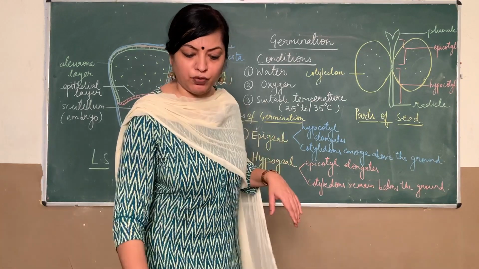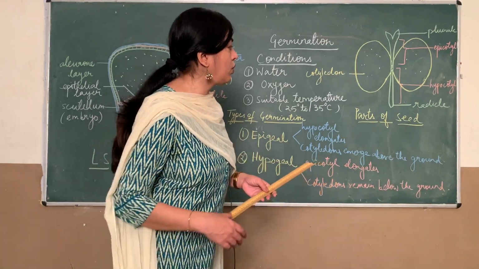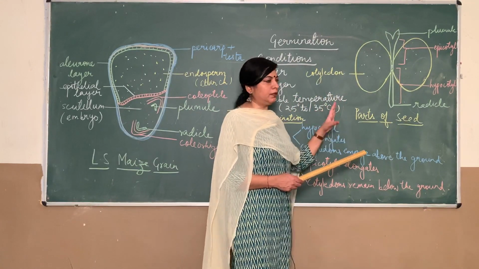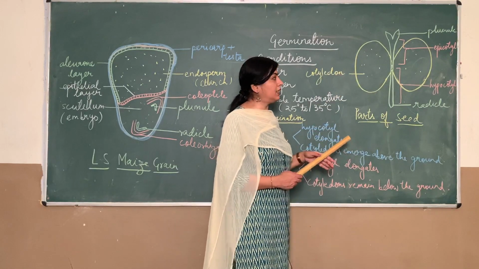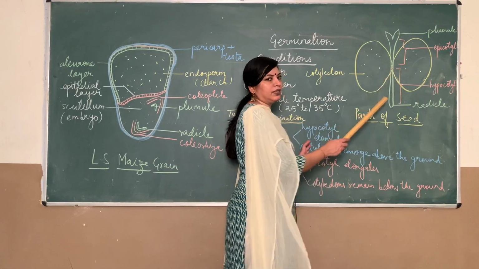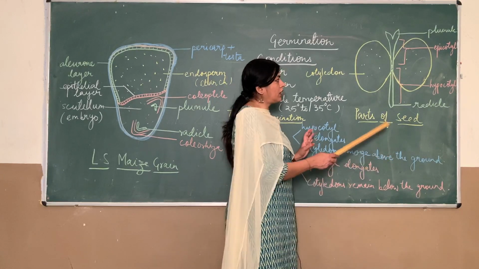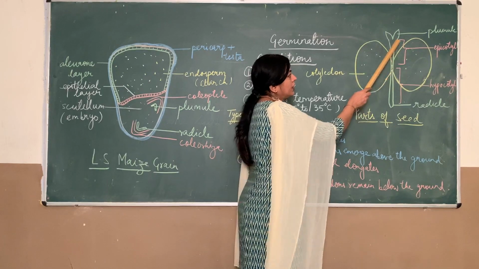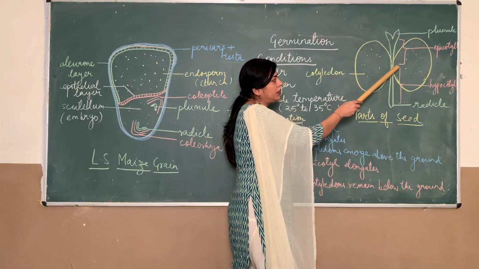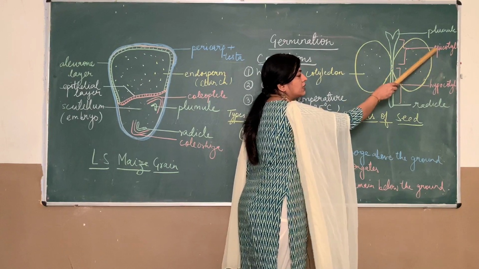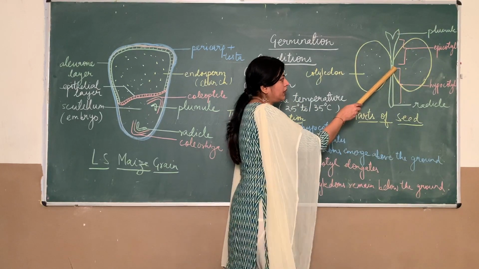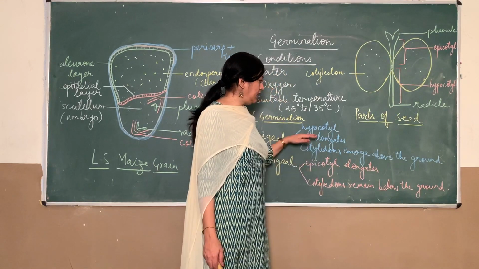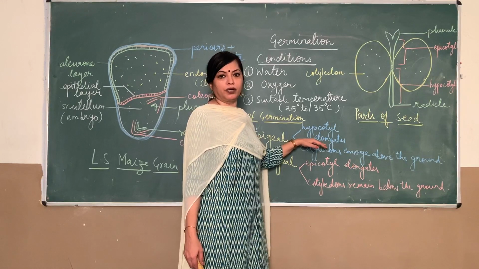I know it's slightly confusing, so to simplify things, I've drawn a typical seed, its parts here. We did something similar in bean, but I've split it further open to make things clear to you. Now these are the cotyledons. Say we are talking of a typical dicotyledonous seed. This is the point of attachment of cotyledons. Now this is the plumule. The region between the plumule and the point of attachment is epicotyl, and the region between the point of attachment and radicle is hypocotyl. Now we are saying in epigeal germination, hypocotyl elongates.